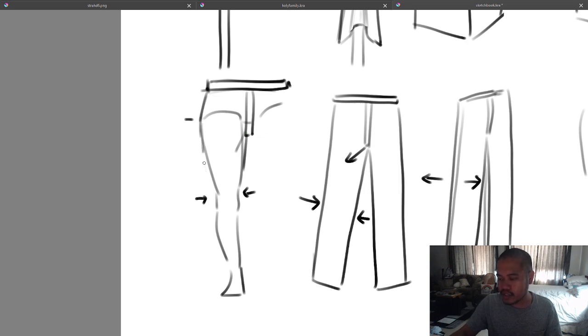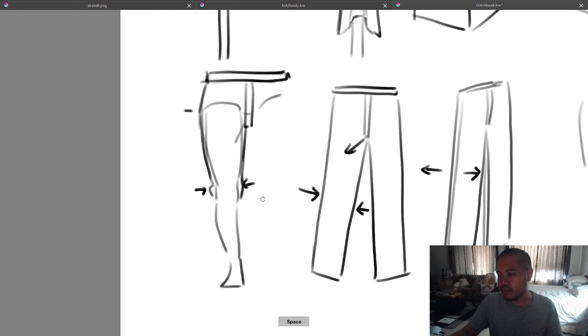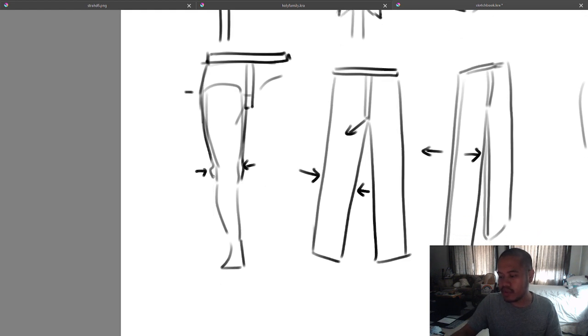And then here, as the leg is changing shape, there's usually some kind of folding around here as it takes form to the bottom of the leg. And usually if the pant is a straight cut like this, there would be less tension down here because there's less surface to hold on to. There's more surface here, so the pants are being stretched out some more. But down here, there might be a release of tension, and this would fall straight down according to gravity.